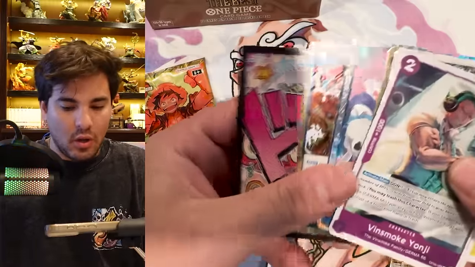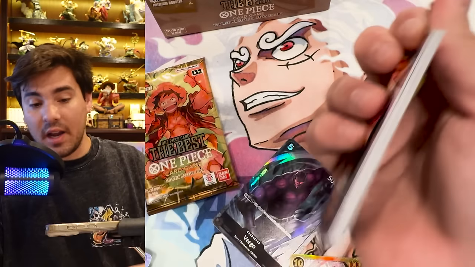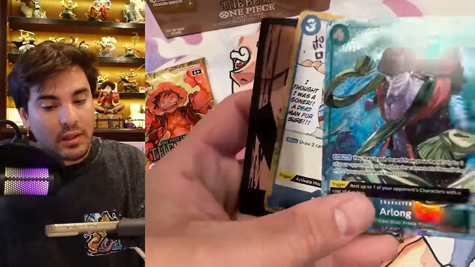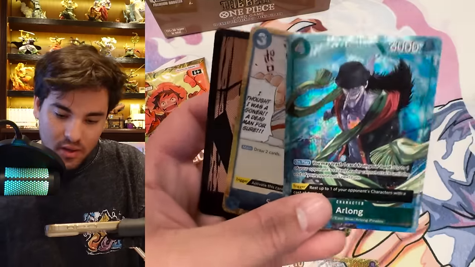Let's get the show on the road. Whoa, Virgo, I think we already pulled a couple of this guy. This is pretty cool, full art. The Sanji is not guaranteed one per case, actually, because I opened one last night. So in English, ooh, Arlong, that is sick. I opened one of these last night also, but look at that. Look at that. Texture is bonkers. What an insanely cool card.